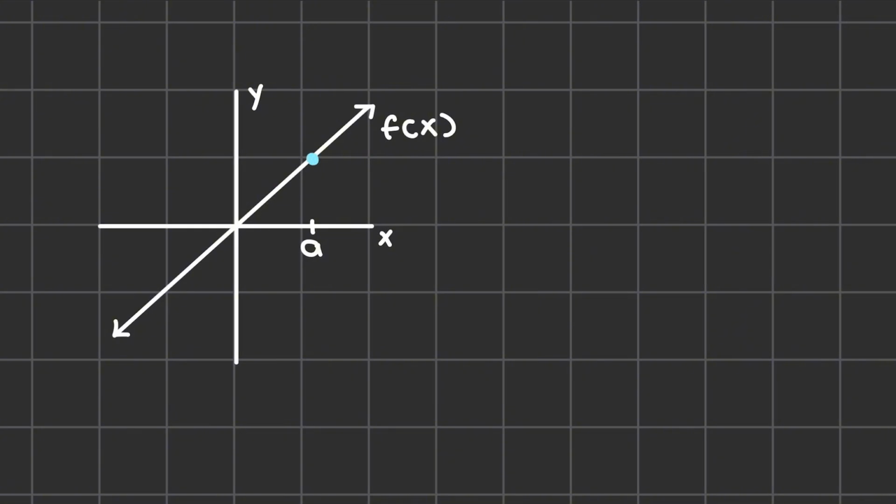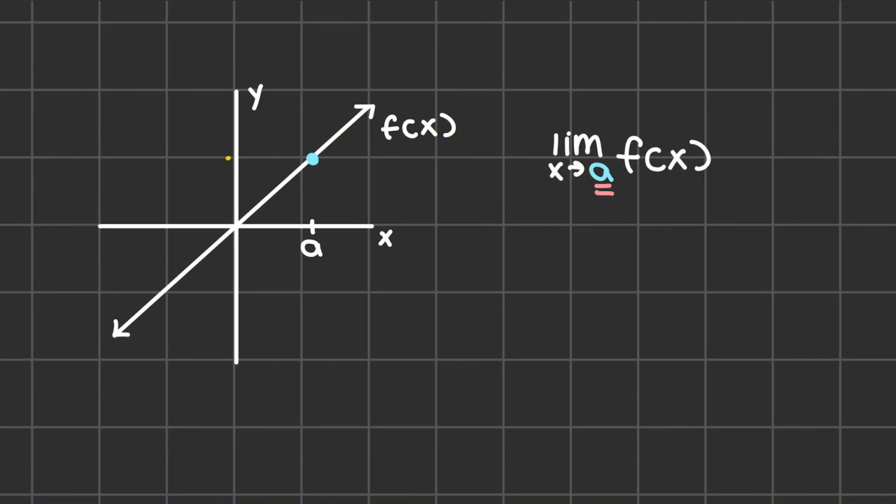And here's the question. At the point where there is a, what is the limit of f of x as x approaches the value a? Now, how do we solve this problem? When you are given a point as the value to which x is approaching, the only thing you need to do is look at the y value.